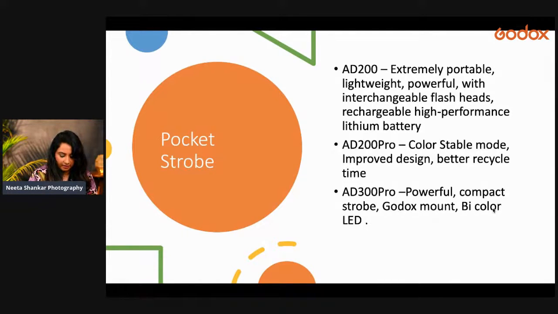Currently I have this round head H200R attached to it, so I can use the AKR1 modifiers that I was talking about using with V1 on this as well. It is really convenient that if I want to change the modifier, all I have to do is remove that and put this, and it snaps back on because it's magnetic. That is what used to make AD200 one of my favorite lights.